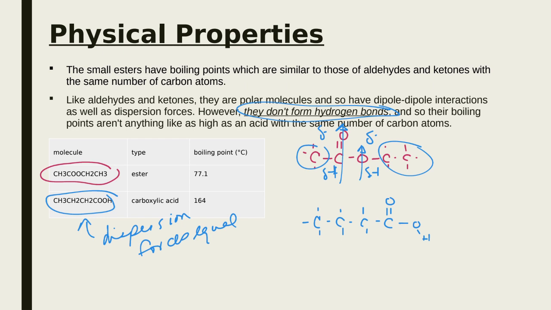But again, here with my carboxylic acid, I have a dipole running through the carbonyl. I have a dipole running through the hydroxyl, but I also have this little hydrogen being positively charged. And this is really impactful, right? Take a look at the difference in boiling point just from that little hydrogen bond that is there. So esters are good in terms of polarity. And again, they'll have higher boiling points than any kind of alkane, but no hydrogen bonding present.